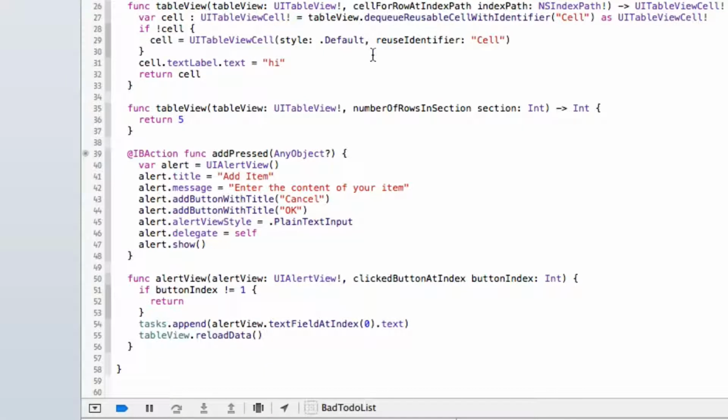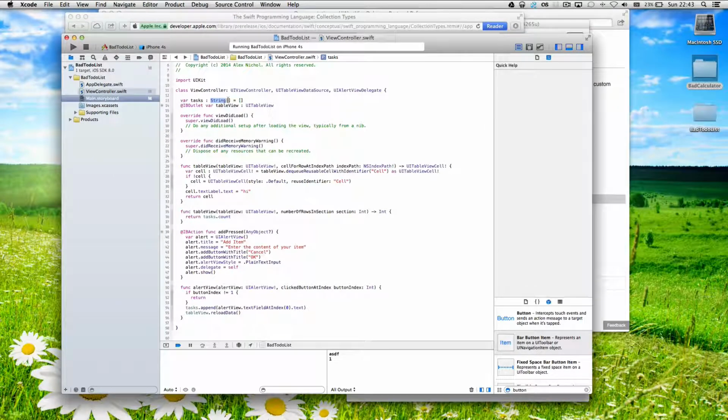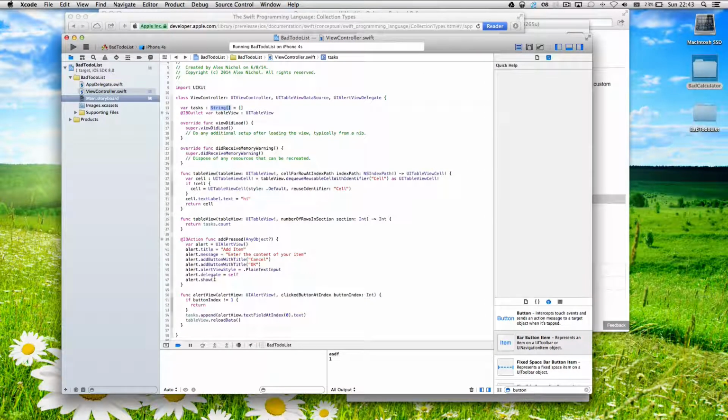So reload data, and here I'm going to return, I guess I'll return tasks.count. Do I even need to call? How does this? Okay, that's it. I want somehow to understand how arrays work, because I know there's magic getter and setter stuff. So maybe there's some magic method. Oh, you can't learn everything in one video. Let's just return the count there. So now it should technically allow us to add things.